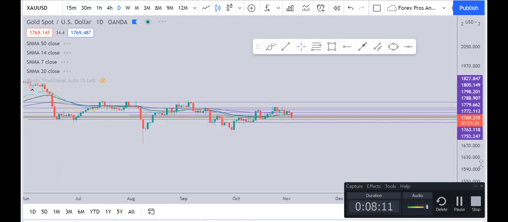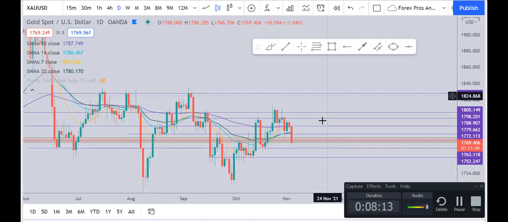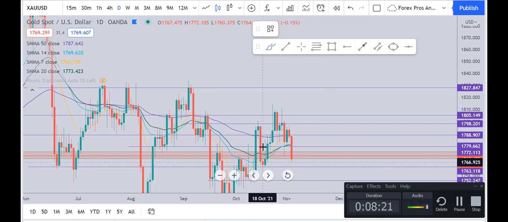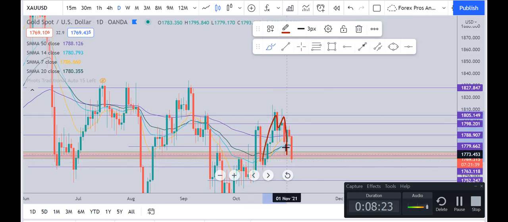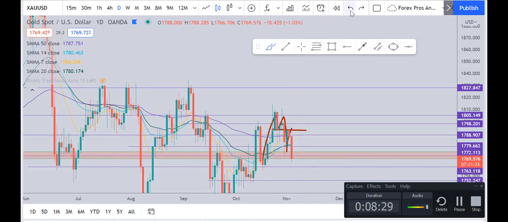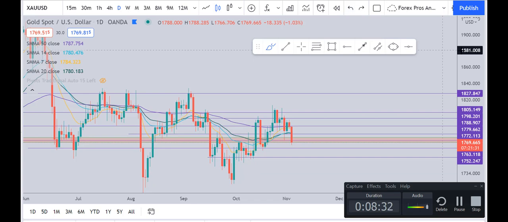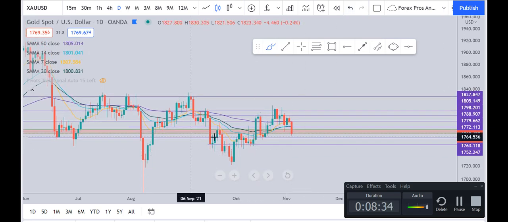Now on the daily time frame, things are much more interesting. But why? Because first of all, what we can see is that the market made this M pattern. After the M pattern, the market made this impulse, retraced to the bottom neckline of the M pattern, and afterwards the market made a continuation of the downside. So like I told you, this is a very important structure support, and we'll have to wait for today's closing to get our next entry point.